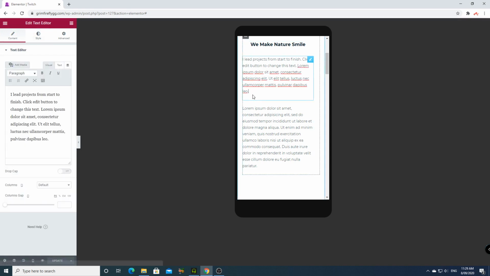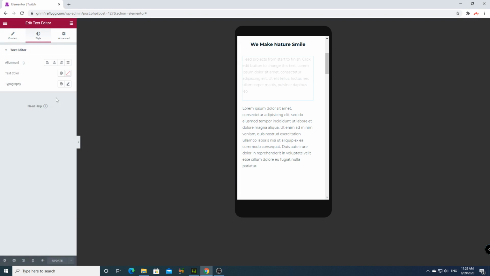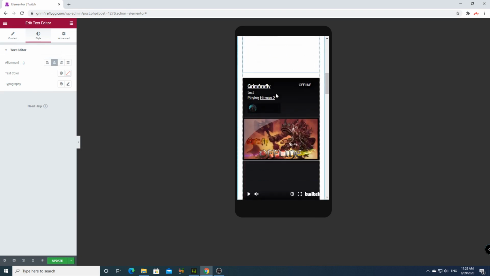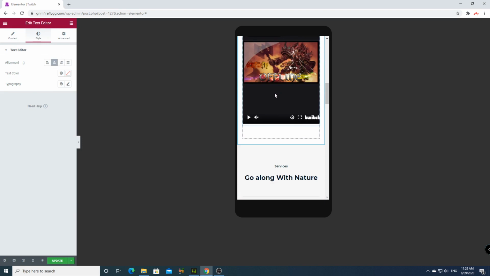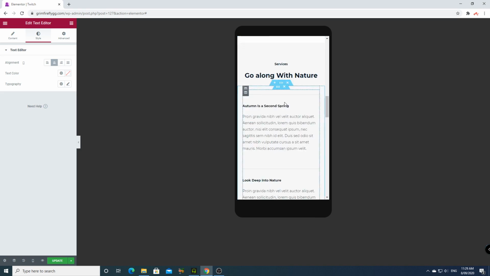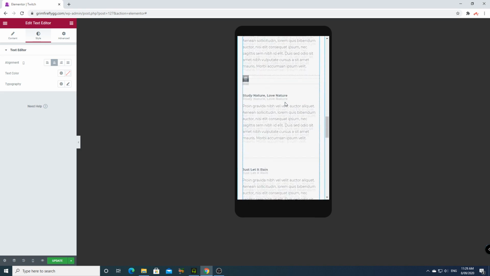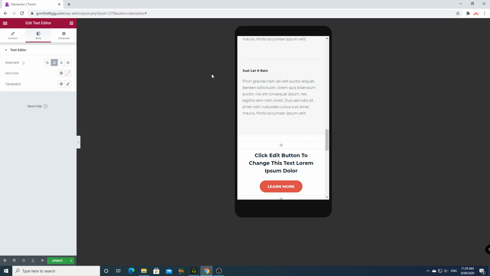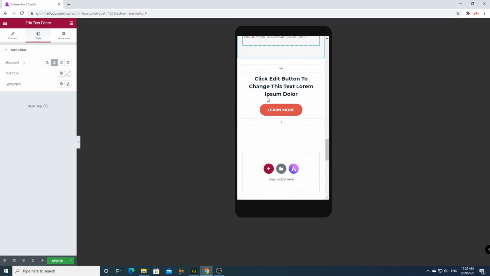Maybe we don't like this text being like this. We can simply go over to style and just center it for the sake of mobile, so it looks a little bit friendlier on mobile. Now what I suggest when you're editing through these things, if you have a smartphone, because I only just got one less than 2 weeks ago, my first ever one, so I'm a little bit new to it, is that most of these things look okay, but they can always be improved on. I just tell you to make changes and edit it. And if you have a mobile device that's a smartphone, then do that and check it on your actual mobile device. Have your actual mobile device sitting here.